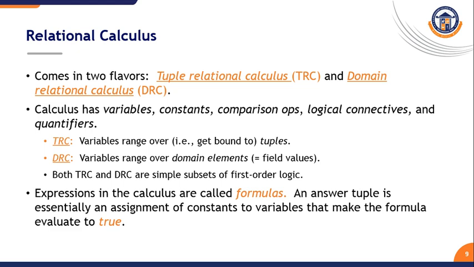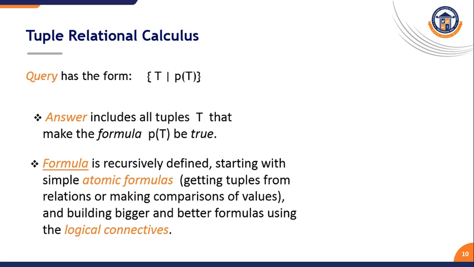The next one is tuple relational calculus. In TRC, a query has the form {T | P(T)}, where P(T) is a condition. This means return all the tuples T such that the condition P(T) is true. Once the condition is true, the result is displayed. So T holds the result of this condition. After the condition is satisfied, the result is stored in T.